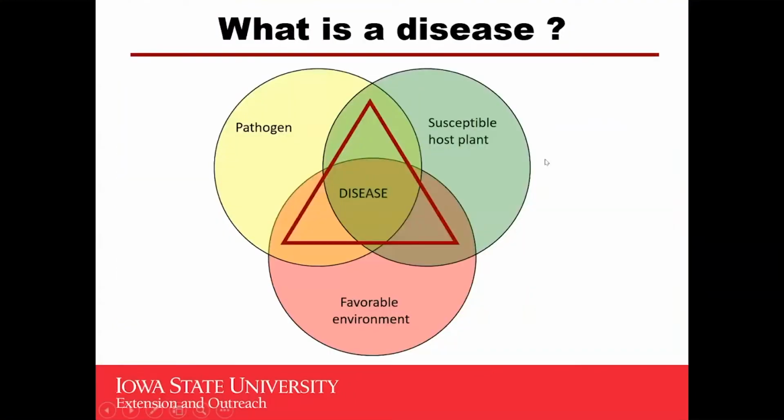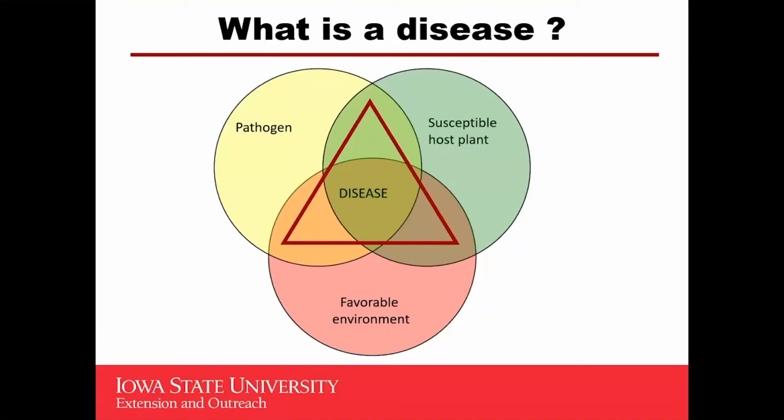So every plant disease talk would be remiss if we didn't start off with what I call the disease triangle. There's three sides to a triangle, and there's three things that need to happen for you to have plant disease. First and foremost, on the left-hand side here, we have the pathogen, the disease-causing agent, the biological agent, whatever you want to call it. It might be fungi, bacteria, nematodes, viruses. So you need to have that, obviously, to have a disease.